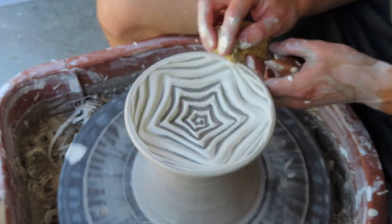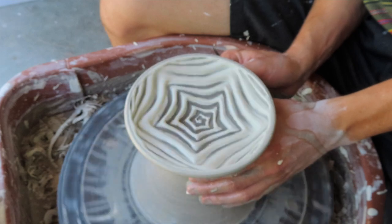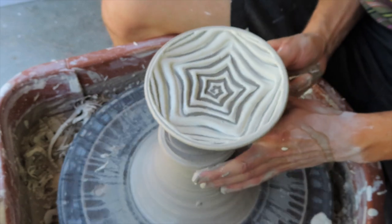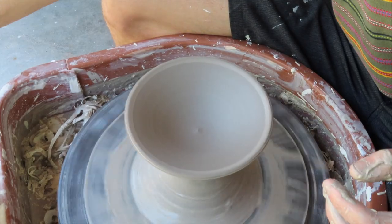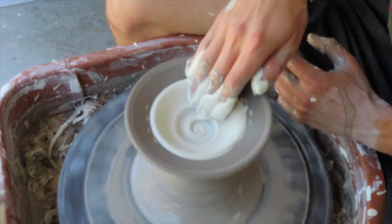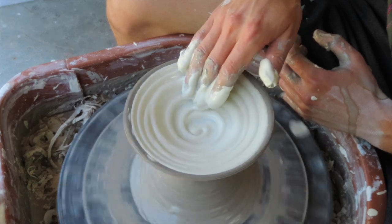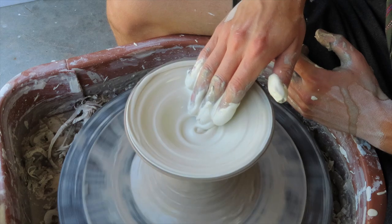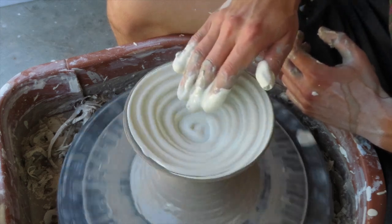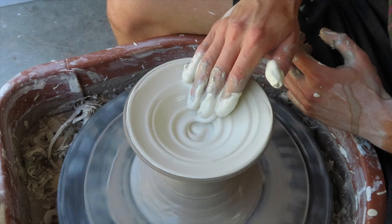Let's clean up the edge a little bit and chop it off. As a little side note, you don't even need a rib or a tool or anything to make radial patterns and they don't even have to be symmetrical. Sometimes you just do a little wonk and carry that out, or you can do like triangles. It really just depends on the ratio of you vibrating to the speed the wheel is spinning — that's gonna determine your whole pattern.